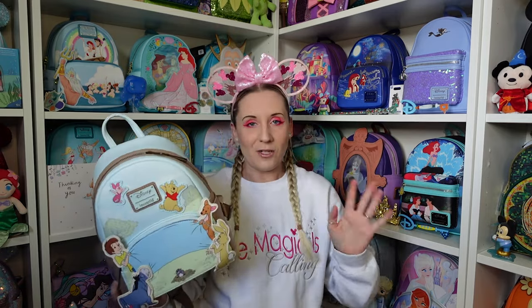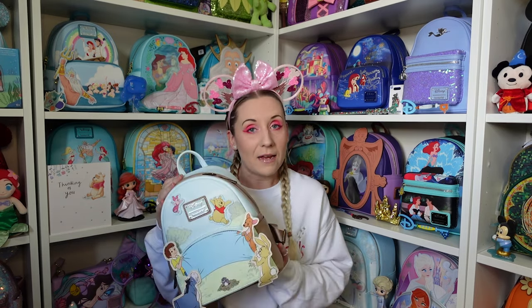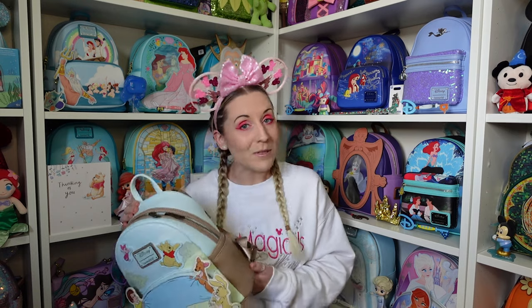If I wear a Winnie the Pooh shirt and he sees how much I love Winnie the Pooh and does the voice... I may just be an adult and have a little cry about it. But he's voiced many other characters as well. This beauty is coming to the May Comic-Con with me. Also, if you've seen my videos before, Mom has a Lord of the Rings Loungefly — the guy who voiced Sauron, Sala Baker, signed it. There are a lot of Lord of the Rings people going to Liverpool Comic-Con as well, so I'll be taking Mom's Loungefly to get more signatures.